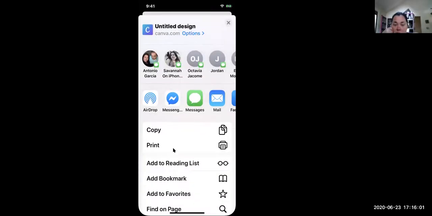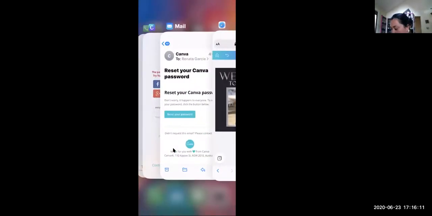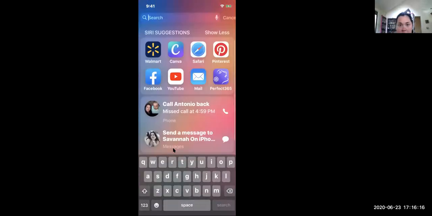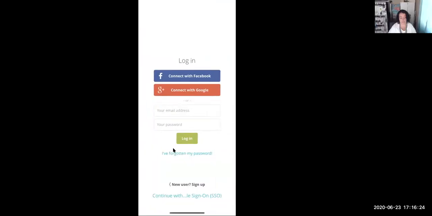So that's from Canva, the website, not the app? No, it's the app. Okay, because my app does not look like that. I was trying to go along with the app, but mine is a little different. Maybe the iPhone app is a little bit different. It's probably because that is the Canva app. When you log in, for me, that's what it looks like still.